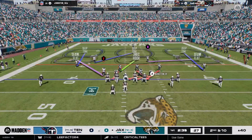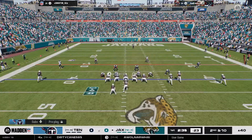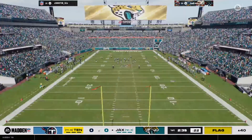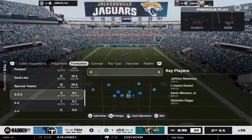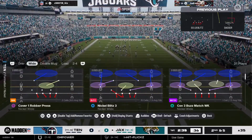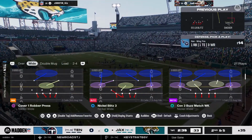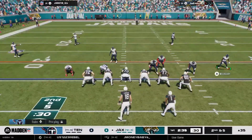Here's second and 10. Easy, route. Hot. Hey, Sokos, hot. And now whistles and a flag, and I think we got a jump here. A bit of a jump there, CD. He breaks the line, and that'll be 5 yards. And you've got to stay more disciplined than that, Brandon. That's just a free gift to the offense. After the encroachment penalty, here's second and 5.